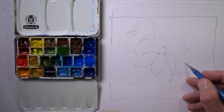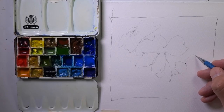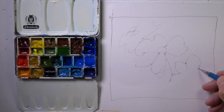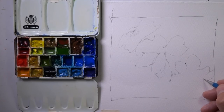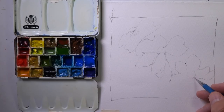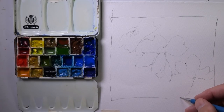As you work, you'll notice that when you're contour drawing a lot and practicing a lot, you'll eventually get to the point where you may not need to do the super light preliminary sketch first. You might pretend you're going to do the light preliminary sketch, but once you've completed it, you might think it's good and fine, and you can start painting right away.